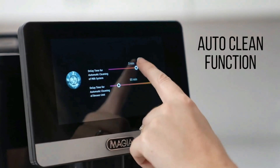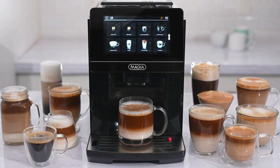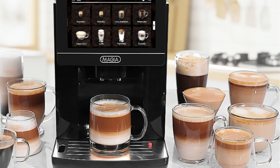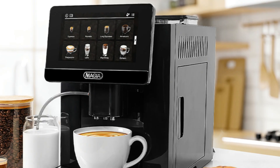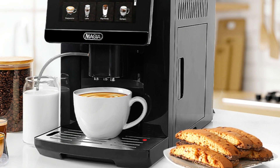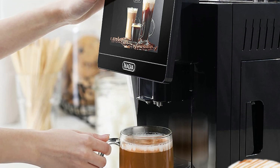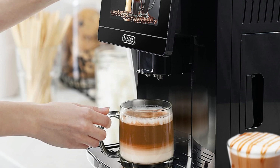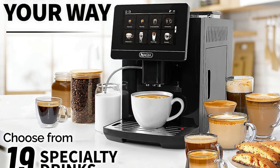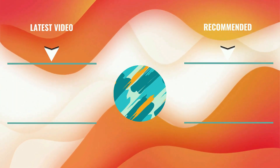Whether you are a beginner or an expert, the seven-inch high-resolution screen built with a user-friendly interface is super simple to use. You can save your preferred settings and up to 10 personalized individual profiles for future use. This smart coffee maker brings out a rich and aromatic flavor every time. Add the coffee beans to the container and set the conical burr grinder using the adjustment knob — turn it clockwise for coarse grains and counterclockwise for a fine coffee powder. You can also adjust the coffee spout to fit a small or large cup.